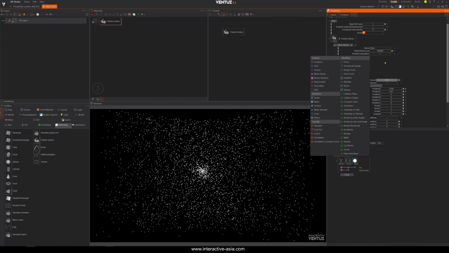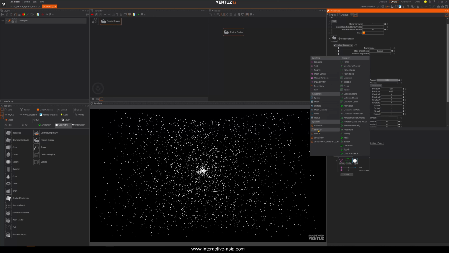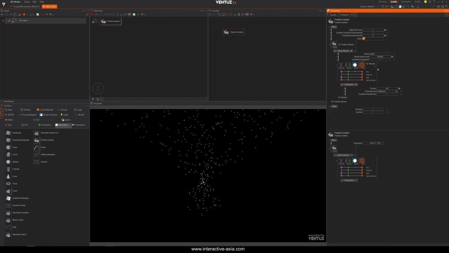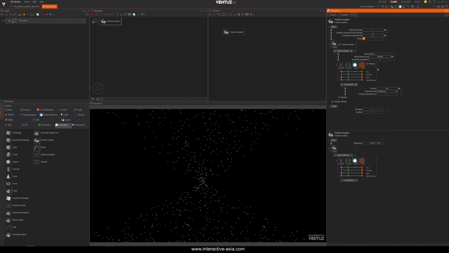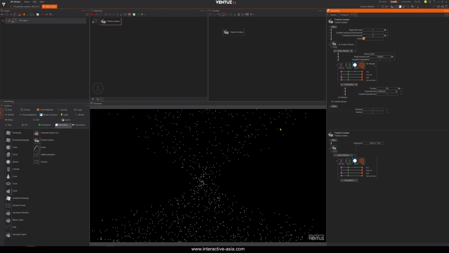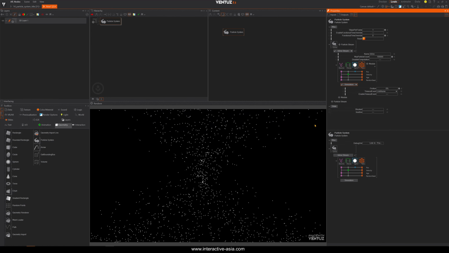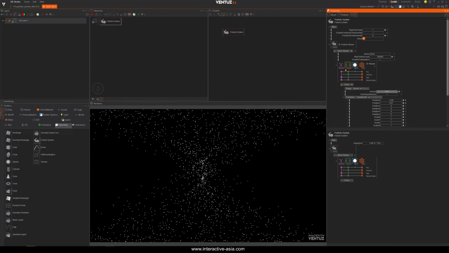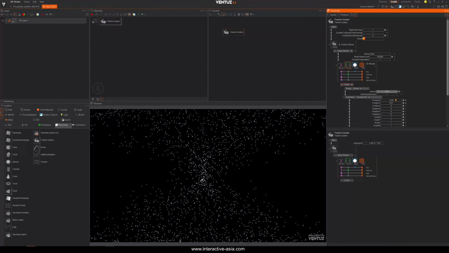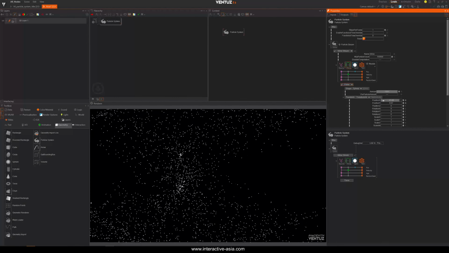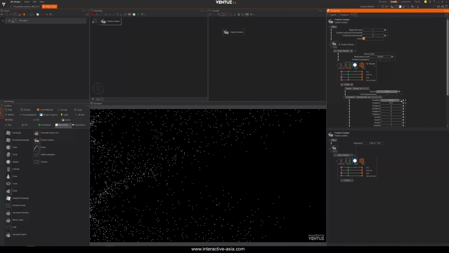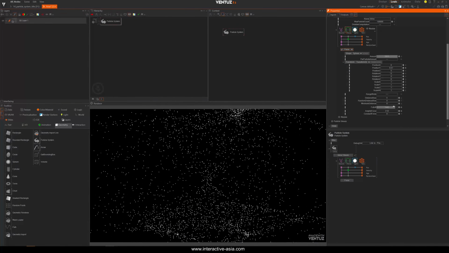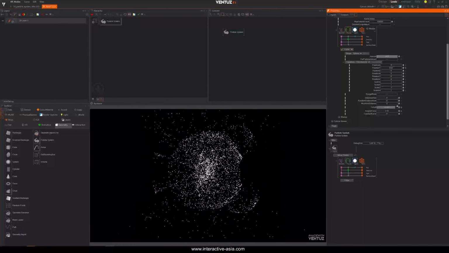Okay, so maybe let's add another important node, and that's our simulation node. That simulation node we will also need in the next thing I will show you shortly. If you use that simulation node, the particle system looks different, because the forces are getting added up in that simulation node, and the forces work together. So if I change this force here to the left, you can see that's working out, but with a little bit of a delay, but that's all good. So simply try and error with your settings.